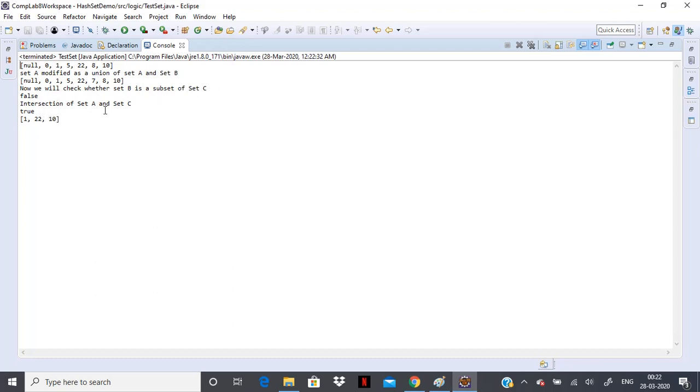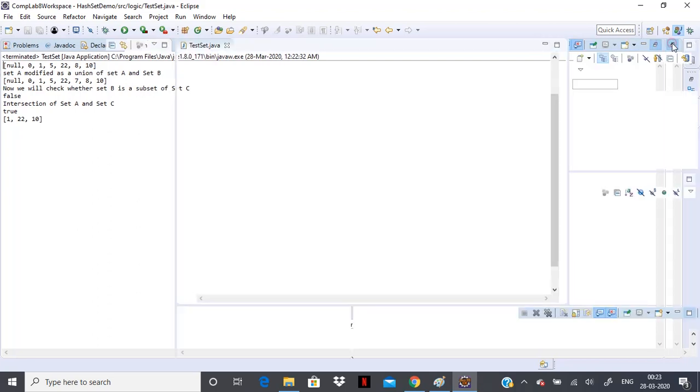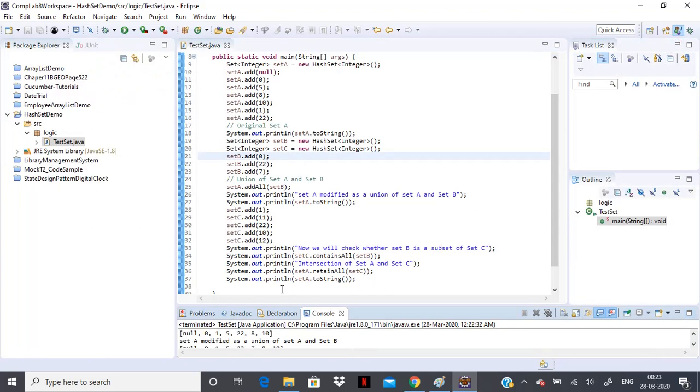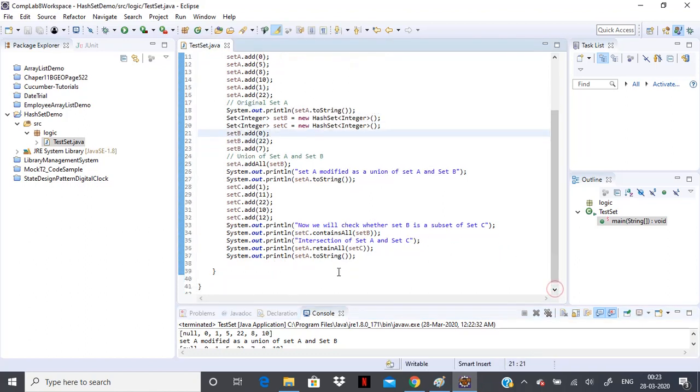And the intersection of A and C, you got this. Now what for we are getting a 2 over here. Let's go back and check. setA dot retainAll setC. For that we have got true, and then eventually we have setA dot toString.